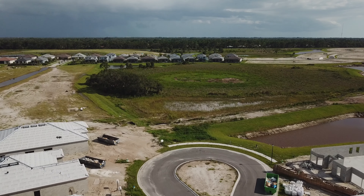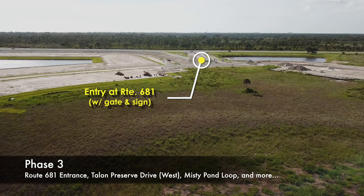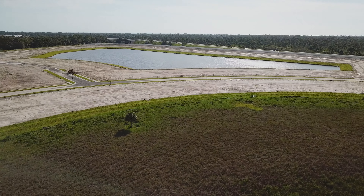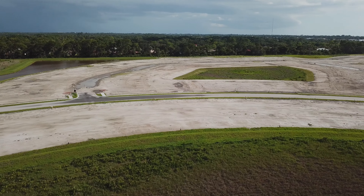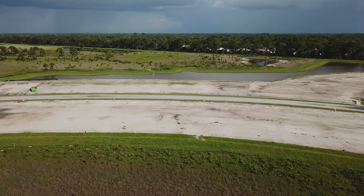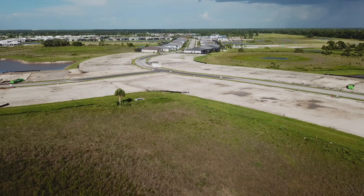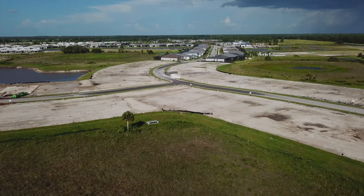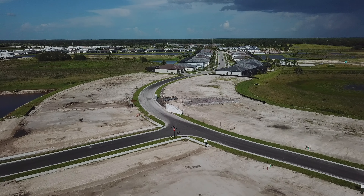We'll head next into the newest phase out in the west, doing a panoramic view instead of heading down empty streets. In the distance ahead is the entrance onto Route 681 with its gate started and a new sign underway. Panning to the left, we see a set of mailboxes for the area now in along Misty Pond Loop. They've put up street signs at all these intersections — that short row will be Golden Grass Terrace. Continuing along Talon Preserve Drive, we see the first lot started out in this phase, lot 188, and there's lot 358 to the left on Bald Cypress Way. We also see lot 182 on Talon Preserve Drive and across from it is lot 361.